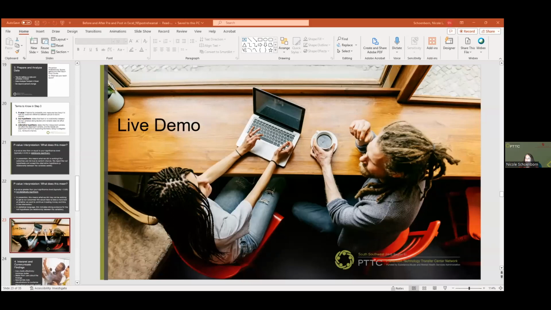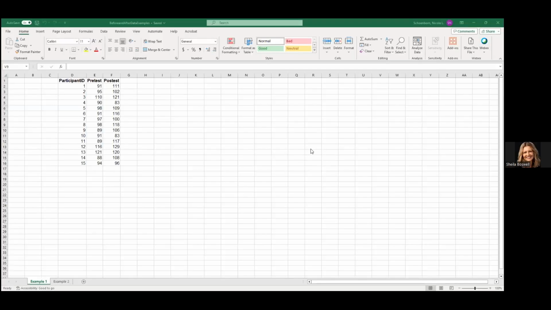Okay, and if a few of you will give me your thumbs up that you can see the data in Excel, just to make sure. We're seeing your PowerPoint still. You are? Right. Okay. Well, that's why I asked, because sometimes this gets a little funky. All right. How's it looking now? Yep, we see the Excel spreadsheet. Perfect.